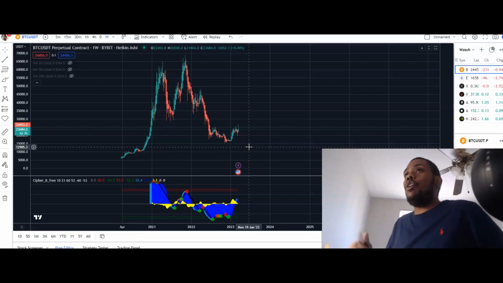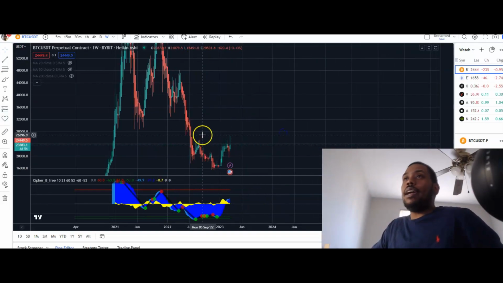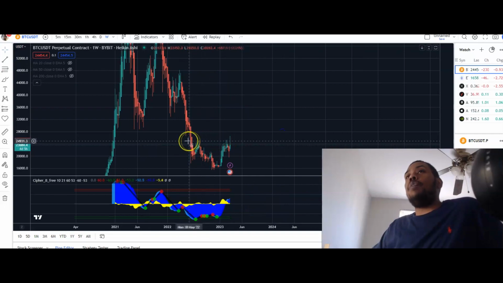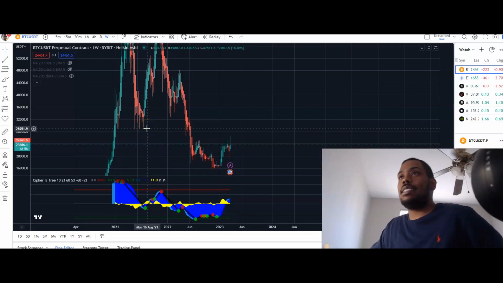Now, that's all fine and dandy. So what I'm really looking at is left on the chart, because previous information here is going to let me know where support and resistance is.